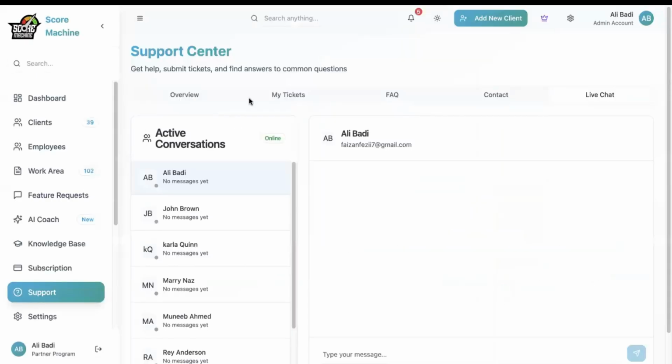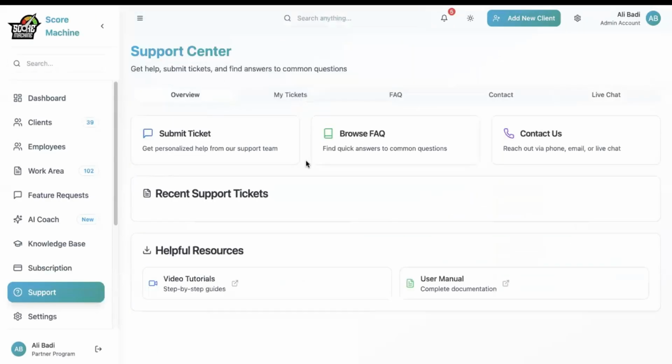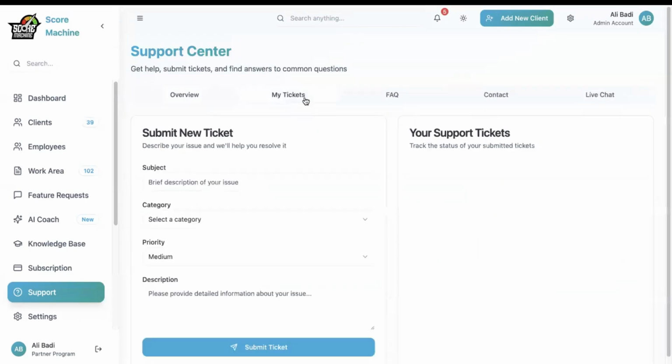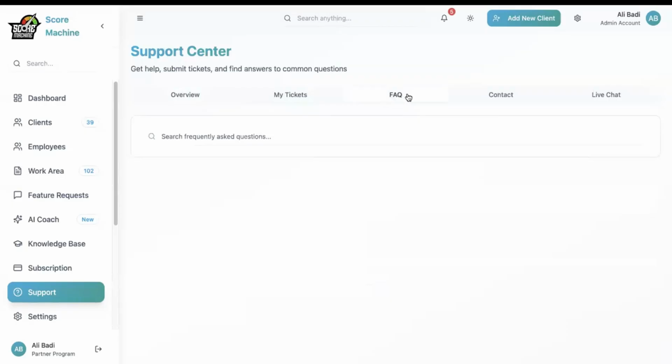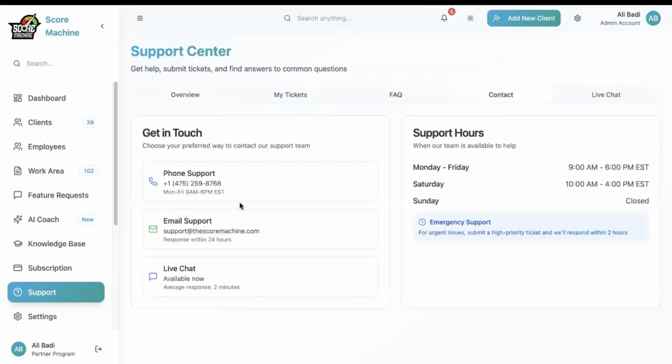Here we have our support. We have a phenomenal support team who is here to assist if you're having any issues with the software. So any workability issues, if you're not able to log in, those are the type of things that the software support system will be able to assist you with. You can submit a ticket if you're having some technical issues with the software. You can review some FAQs located here and the contact information.